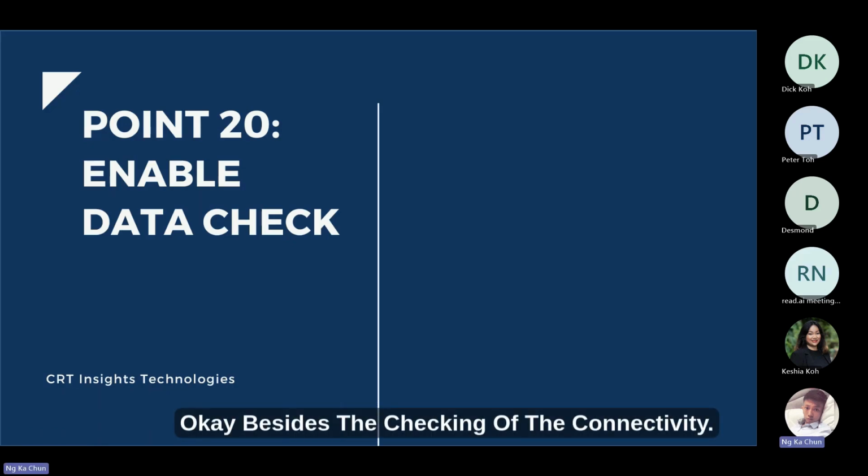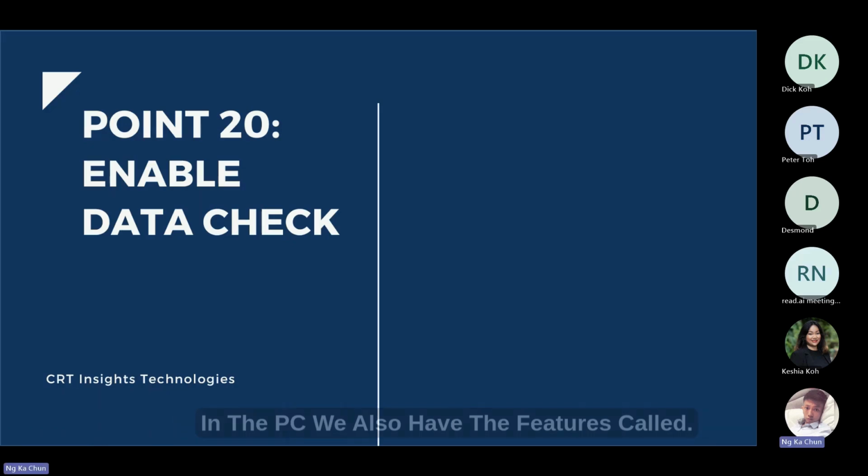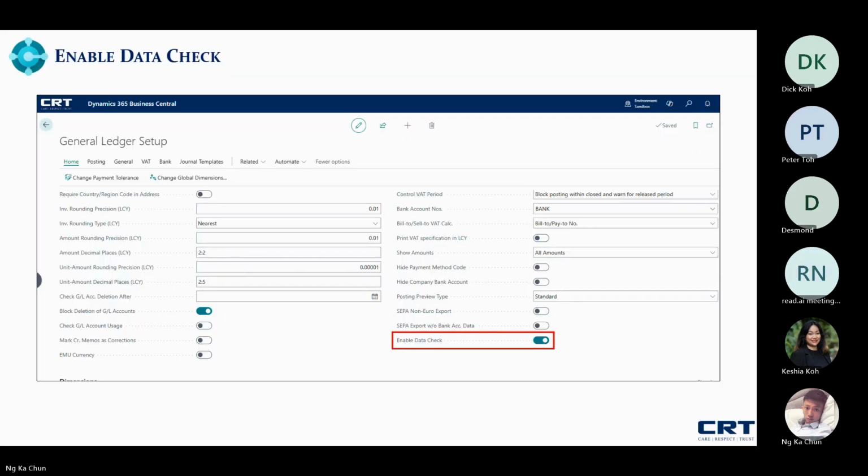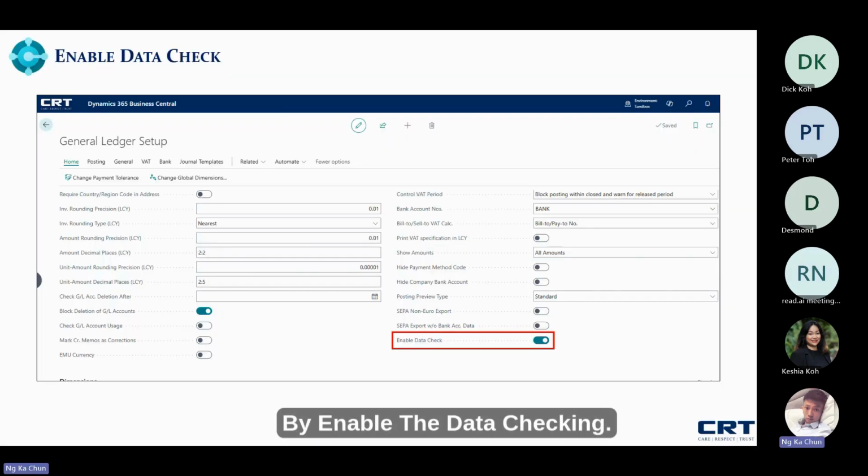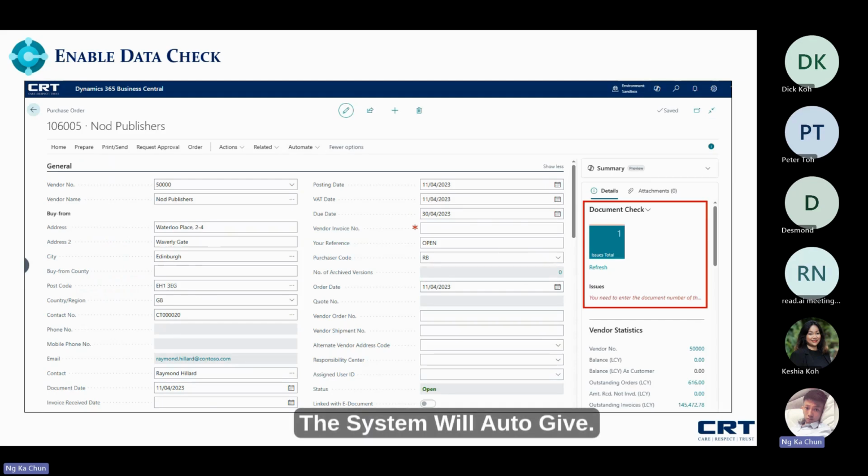Okay, besides checking the connectivity, in BC we also have a feature called enable data checking. By enabling the data checking, the system will auto give you a fact box on the document check issues even before you run the posting.